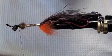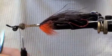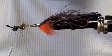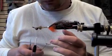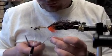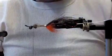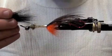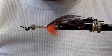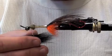After we get that accomplished, time for another dubbing loop. Alright, the next step, now that we've got our dubbing loop built, is we're actually going to take some Arctic fox tail. You can use deer hair if you want, and spin it the traditional way. I'm going to just spin this Arctic fox in a dubbing loop, which I find works the best.